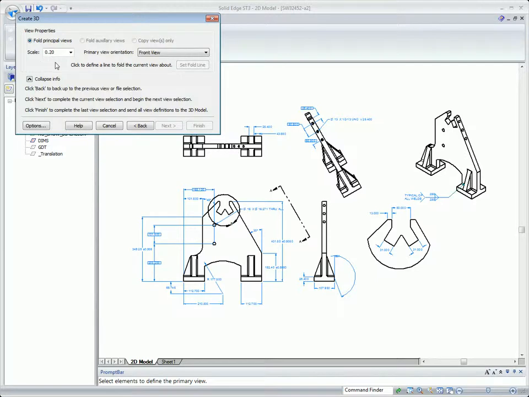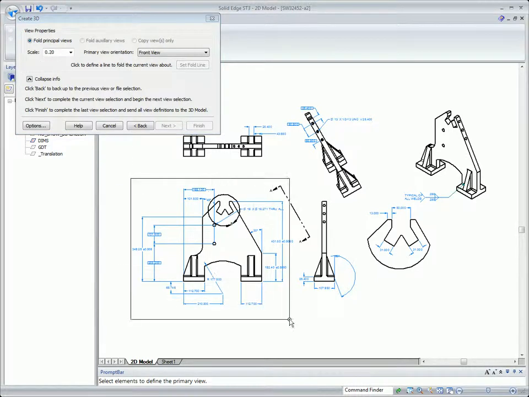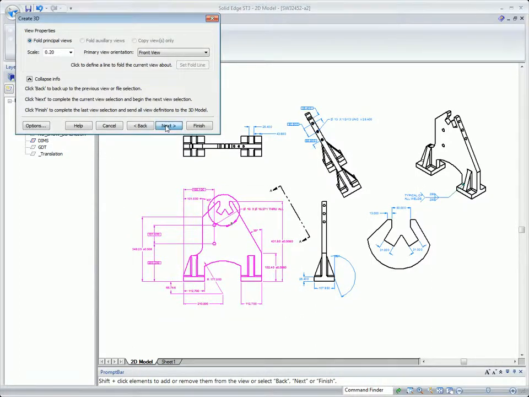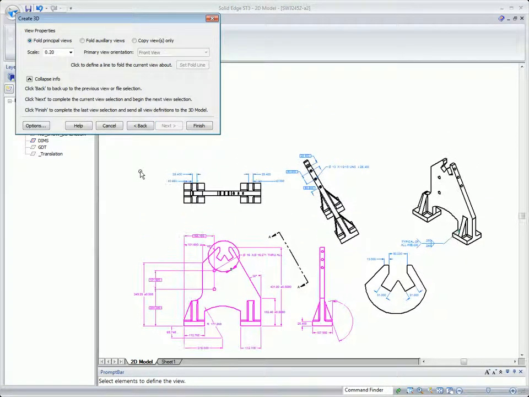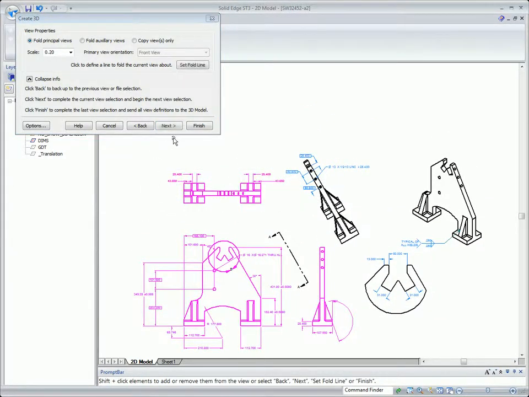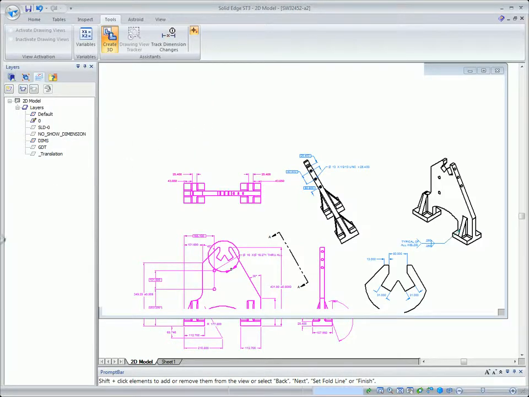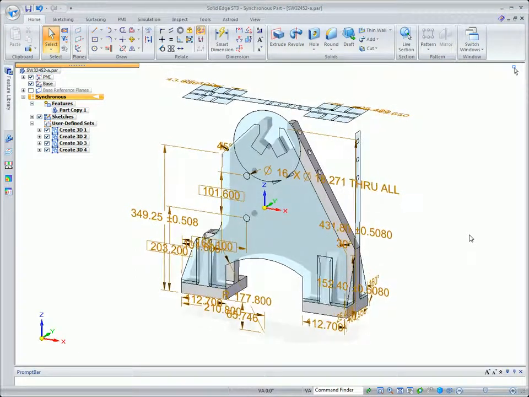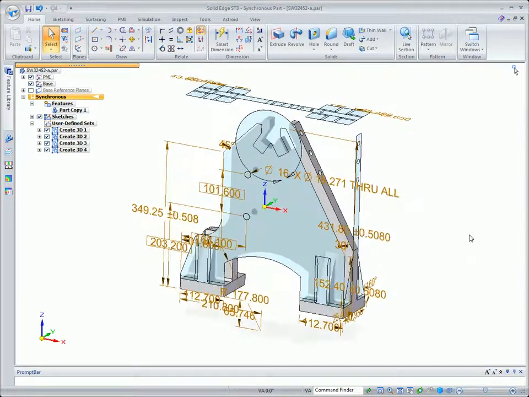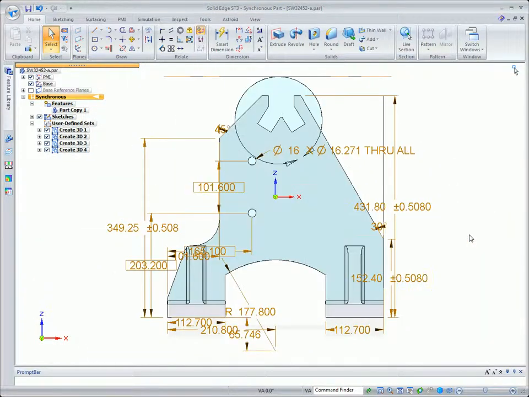And then we also want to define the scale, which is set correctly here. It's 0.2, which is 1 to 5. The front view is the primary orientation. So we can just begin selecting views. And we also want to make sure to get the top view and add those to the geometry. So you can see what happened. It took the 2D sketch geometry and it applied it to the 3D model in the correct orientation. So if we look at the different views, you can see the sketch lines up with our 3D model.